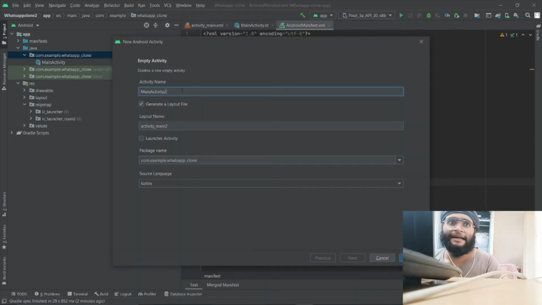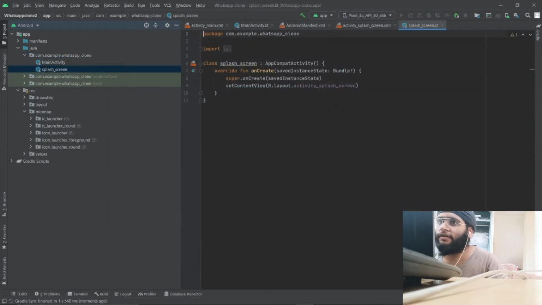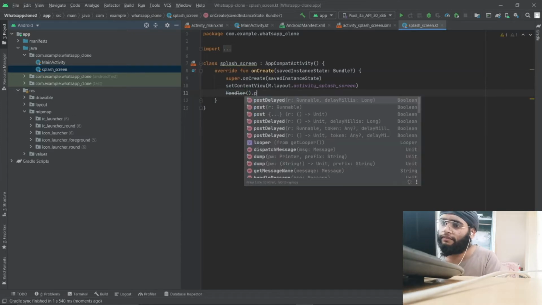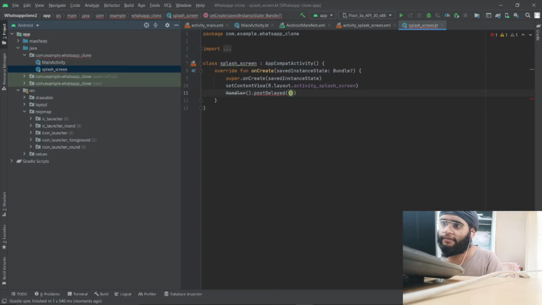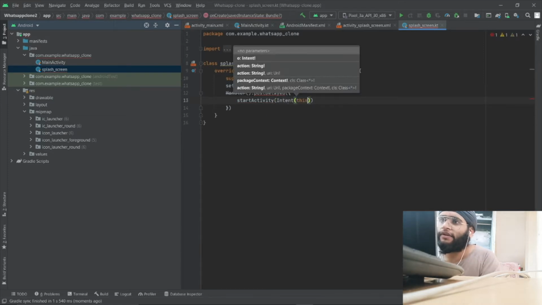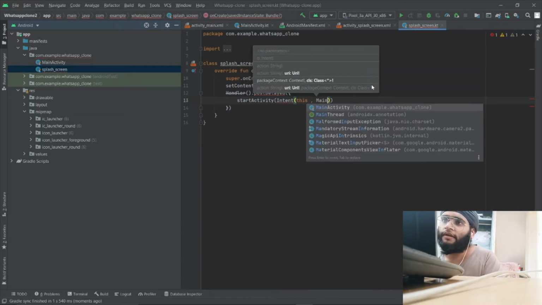So I'm going to call the activity SplashScreen, and in here I'll be using Handler.postDelayed, startActivity, using Intent, this comma MainActivity.